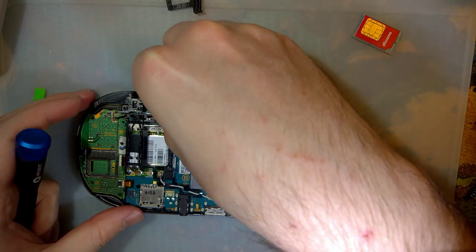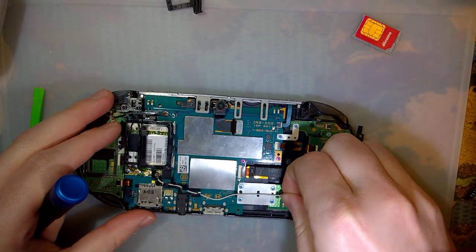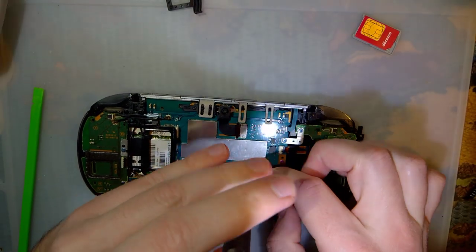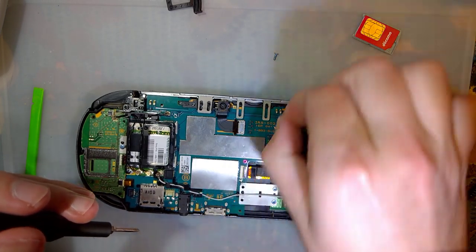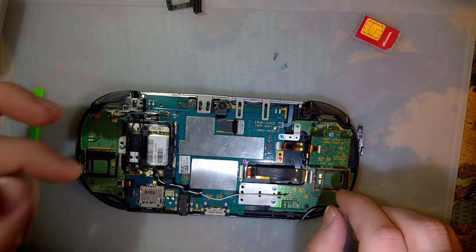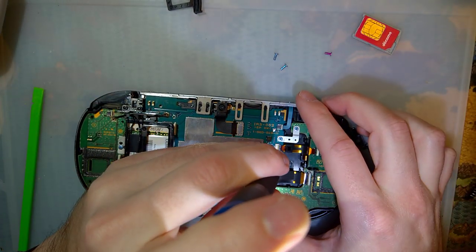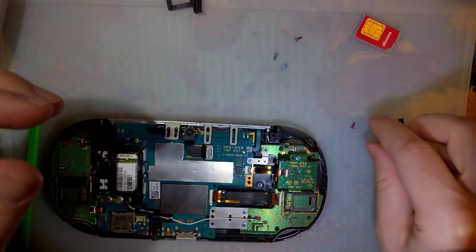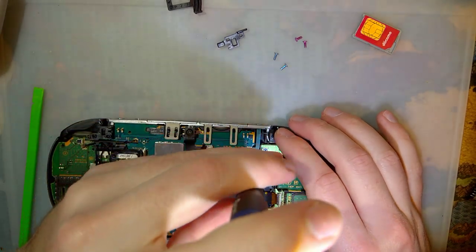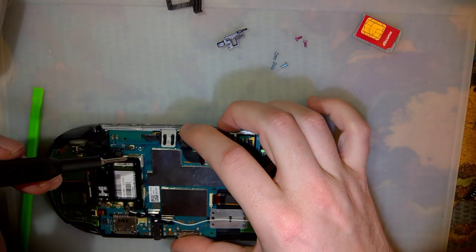Now begins the long task of just taking everything apart. I've actually got something pretty cool for this Vita, too, that I think I might have to wait until I get the joysticks to install. But maybe I can play with it now. I still absolutely love that the screws inside this thing are color-coded. That's such a cool move on Sony's part. The blue ones go in these steel brackets, and the pink ones go straight in the motherboard.